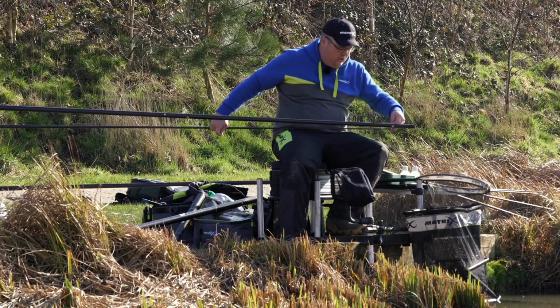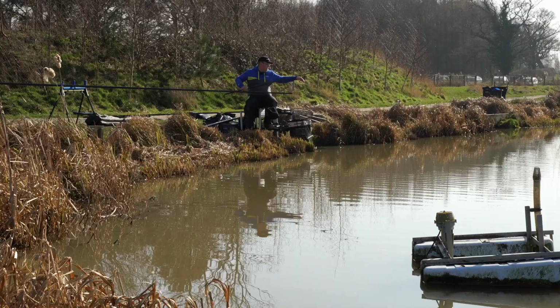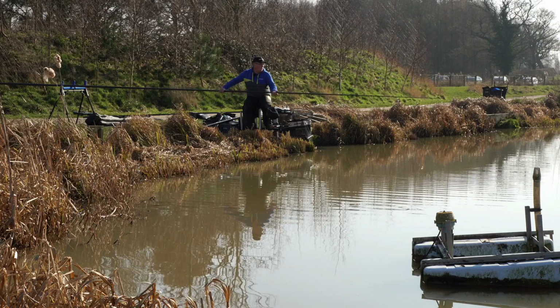3 pieces of corn. Not a big fan of feeding a massive amount of corn, but I am very partial to having it on the hook. Just simply because whenever I'm fishing in this situation where I've got a lovely sloping bottom, a great big fish just got upset there.